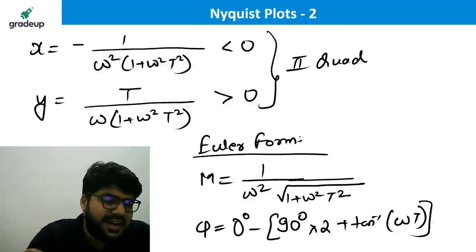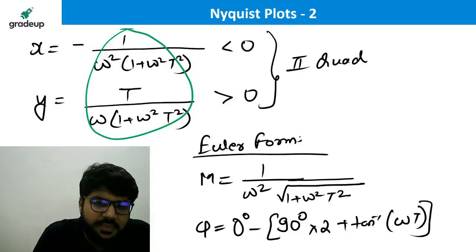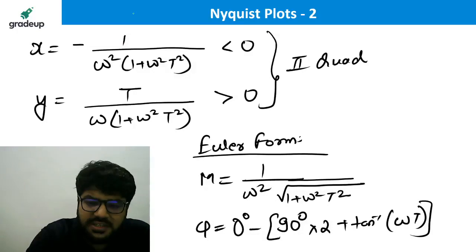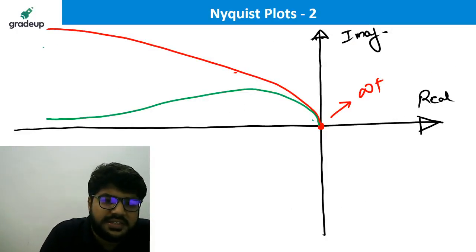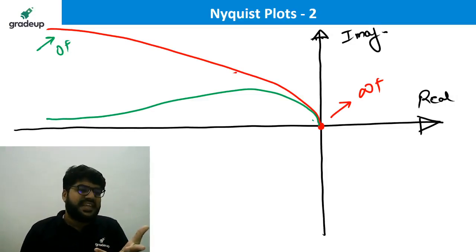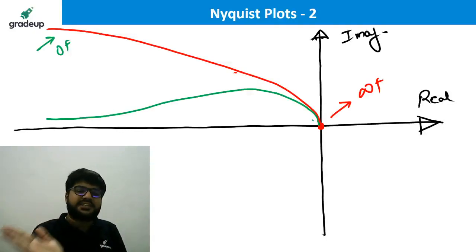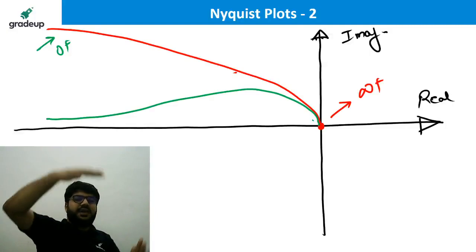Why it is not correct? Like I've explained to you yesterday, you can look into the denominator. Omega is in the denominator directly. The numerator is constant, and you are decreasing omega from infinity to 0. I am going towards 0 plus. Decreasing omega should increase the values of x and y. X is negative, meaning it goes towards the negative side, but the magnitude of x and y should increase. So x going left, y going up.